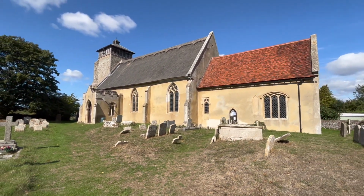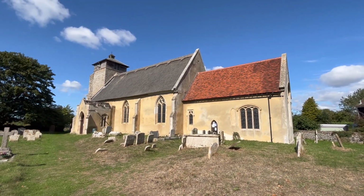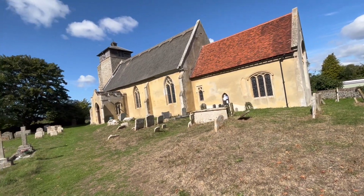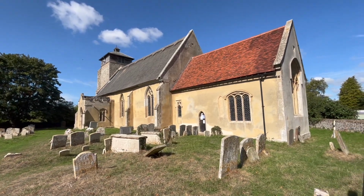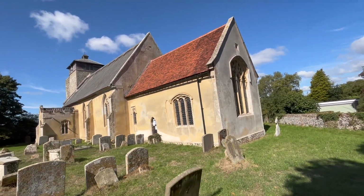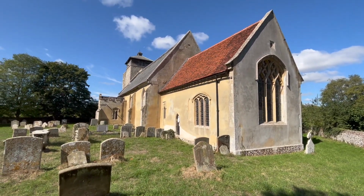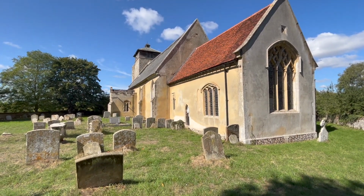You've got that falconer guy there right by the water butt and the porch, and also just quickly you can see the old style fin window, which has been blocked up in the centre of the chancel there, on the left hand side of the larger window. So they're always evolving, these churches, even though they're 700, 800 years old.